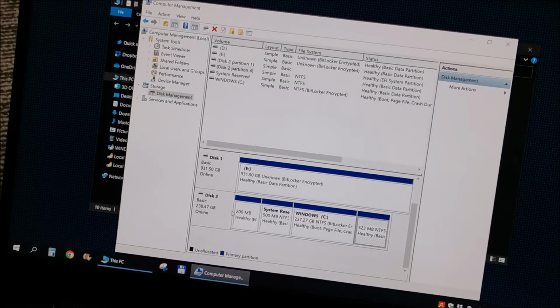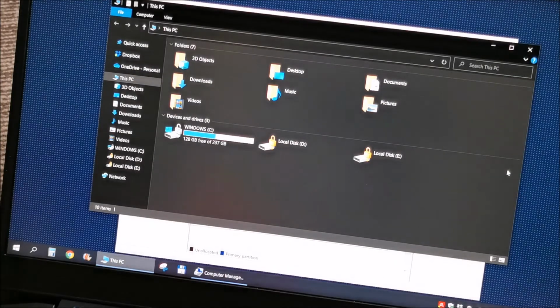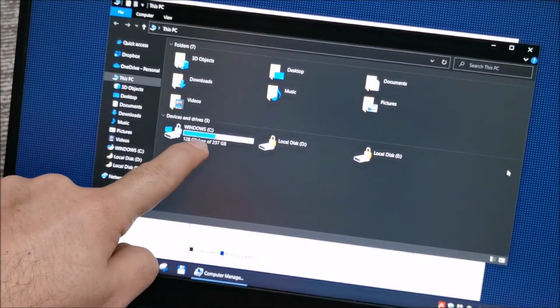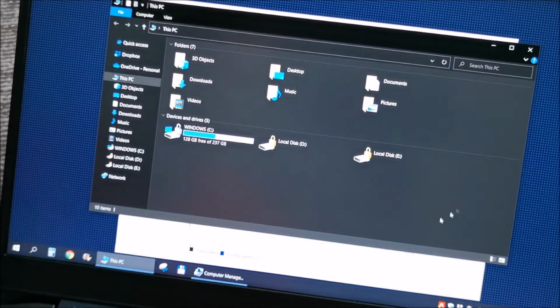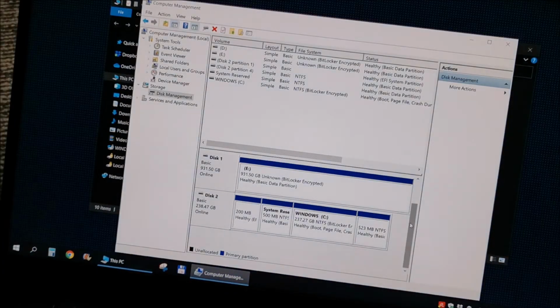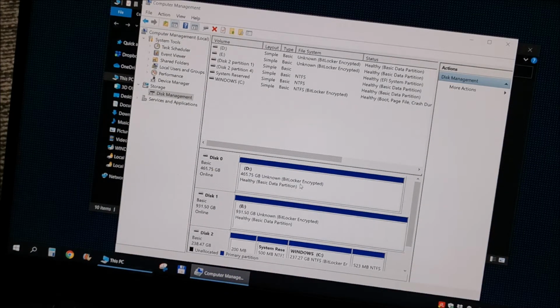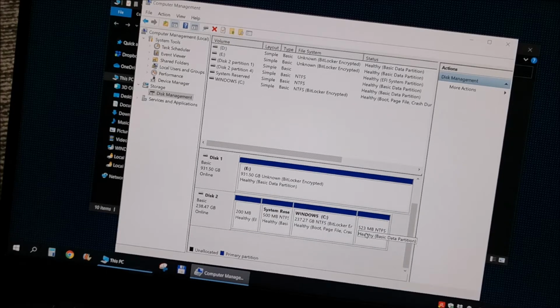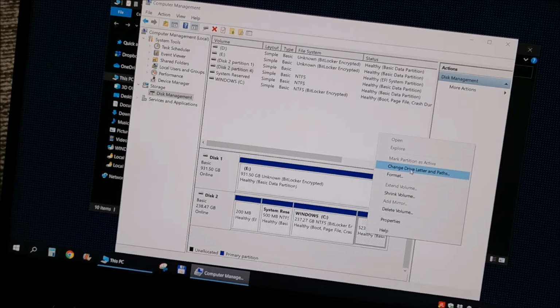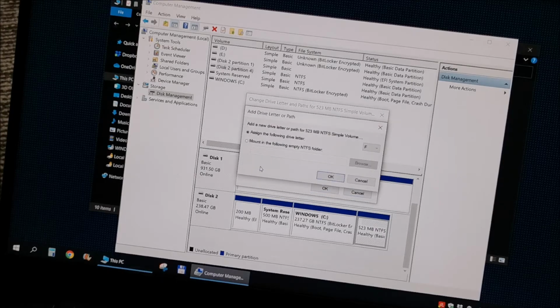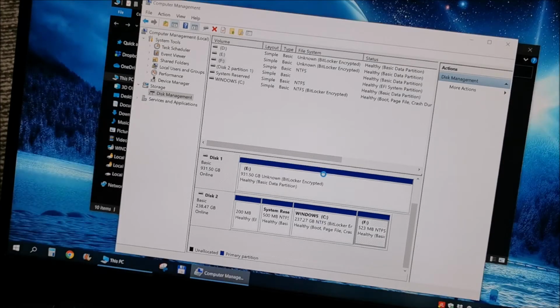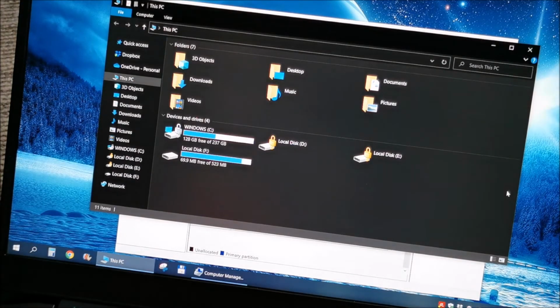And now in theory on disk number 2, we should only have Windows C partition visible. And we only have that one, as you can see there. These two are different drives, so they have their own partitions, but in theory you could hide them exactly the same way, and if at any time you want to make them visible again, right click on this, change drive letter and paths, add, put a letter that is available, and if we click here, voila, it reappeared.